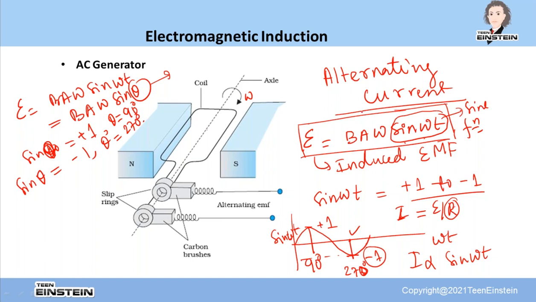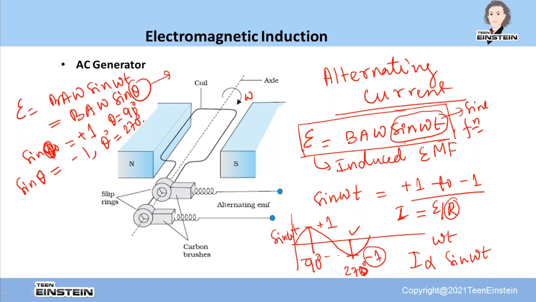In the next chapter we'll be learning how to represent alternating current, and how to know its various values like instantaneous values, its amplitude or peak values, and RMS values. There are many things we'll learn in the next chapter. I think in the 7th chapter we'll be learning that.